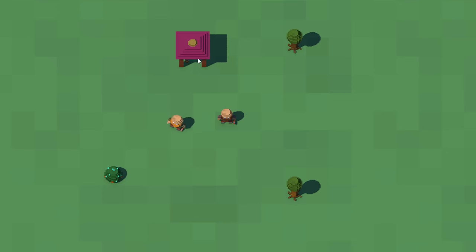So, with all that in place, here are the dwarves going about their day collecting the resources. As you might be able to tell, they're all using the same animation clip for everything, but that's just because I haven't made any more yet. I'll work on that in the future so that each action has a unique clip, but for now, this'll do. And with all that in place, the project is starting to look like a real game.